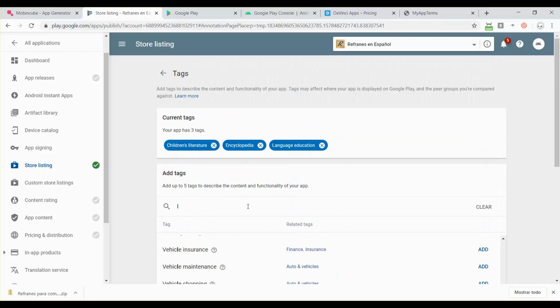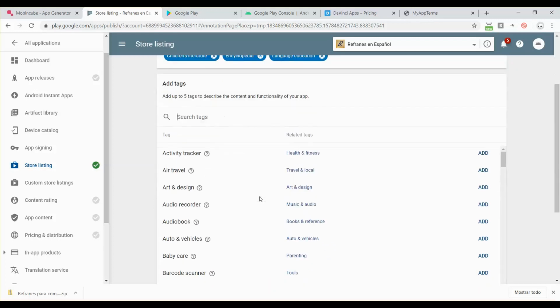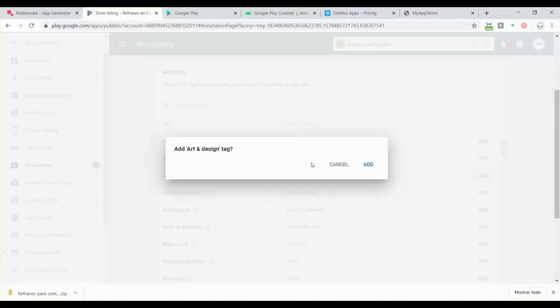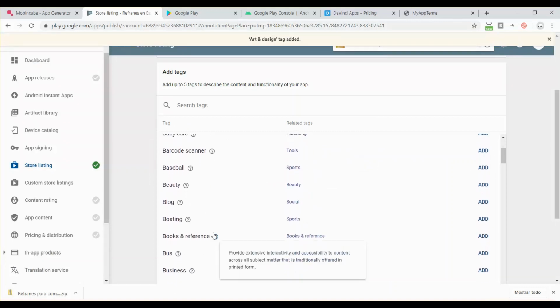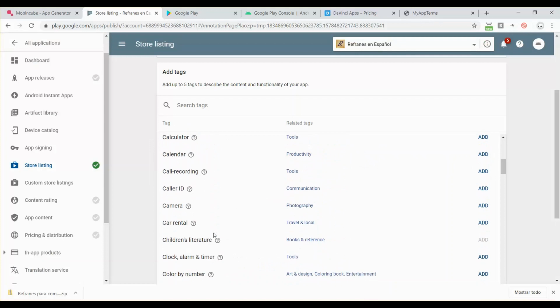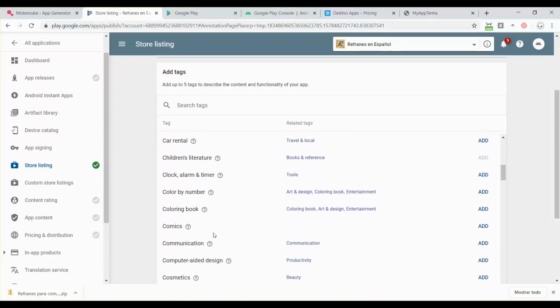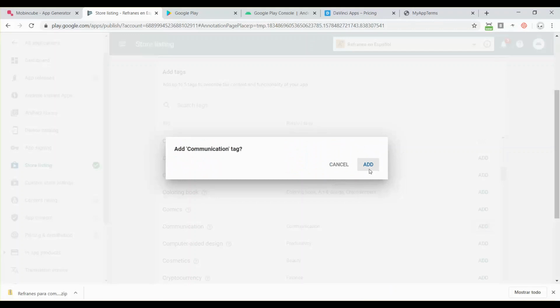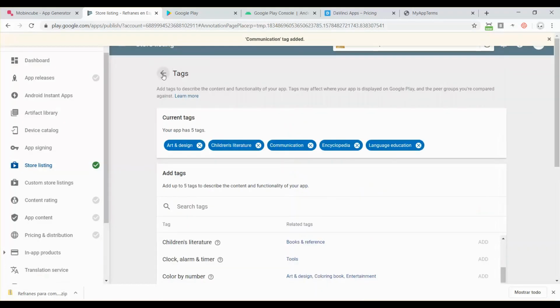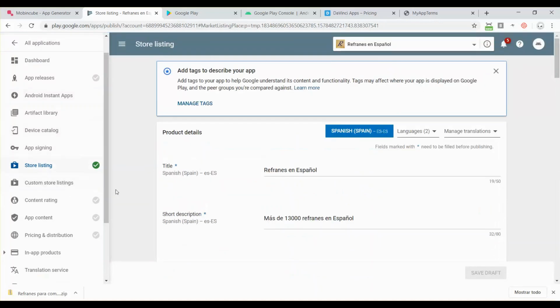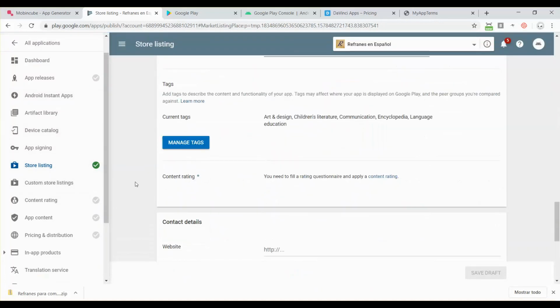Here, well, you can put a text to find them, but you cannot add a random text. Okay, maybe art design, good, and maybe let's check communication, maybe. Okay, let's add this one. Okay, now I have 5, and that's enough. Well, it's not mandatory, the tags, but you should put them. Okay, yeah, they are here.